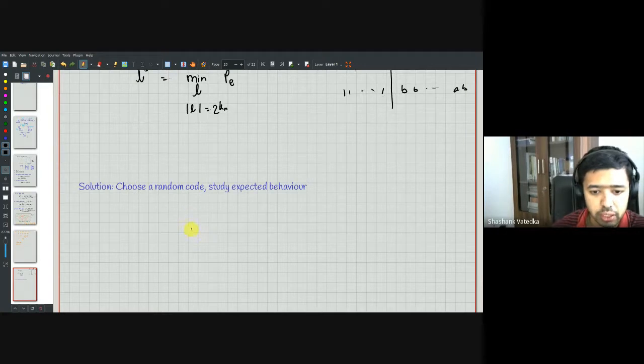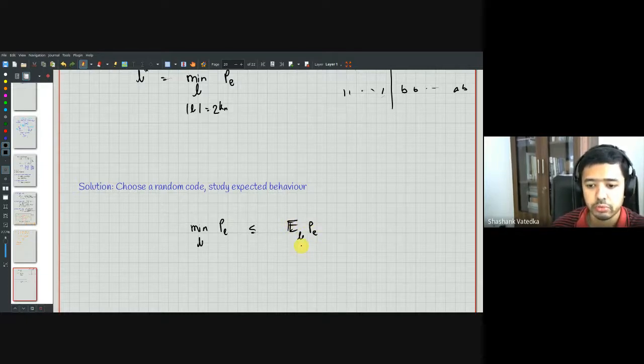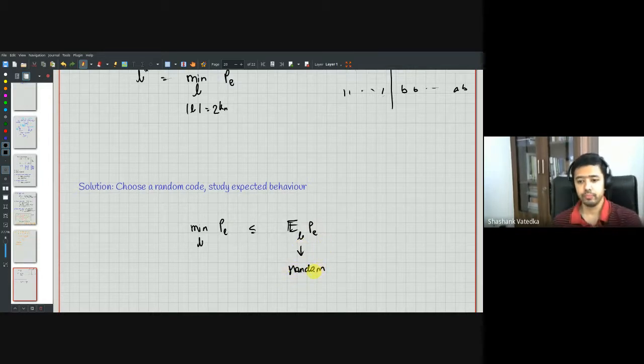All right. So instead of looking at the minimum over all possible codebooks of the probability of error, you look at the expected probability of error for a random code. Okay, and in fact that is the main tool used to prove all achievability results in information theory. Just because the average is going to be at most, the minimum is obviously going to be less than or equal to the average.